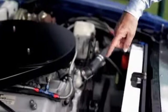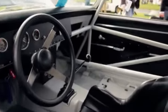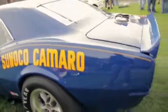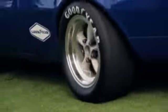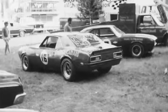Roll bars that come down through the firewall and attach to the frame forward, which give the car much more structural rigidity. Inside the car, it appears to be a safety cage. It's rollover protection, but it's a lot more than that because the bars I showed you in front, some of them also go to the rear suspension. If you look at the safety aspect of this car, it leaves a lot to be desired by today's standards. But this is what they ran in the day. These guys were real guys, there's no doubt about it.